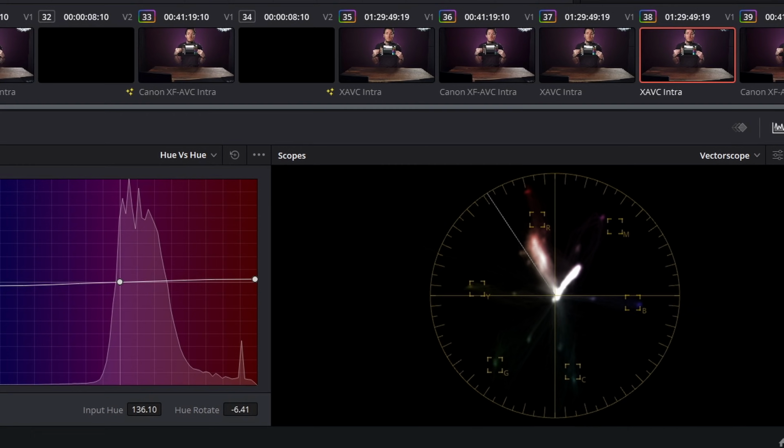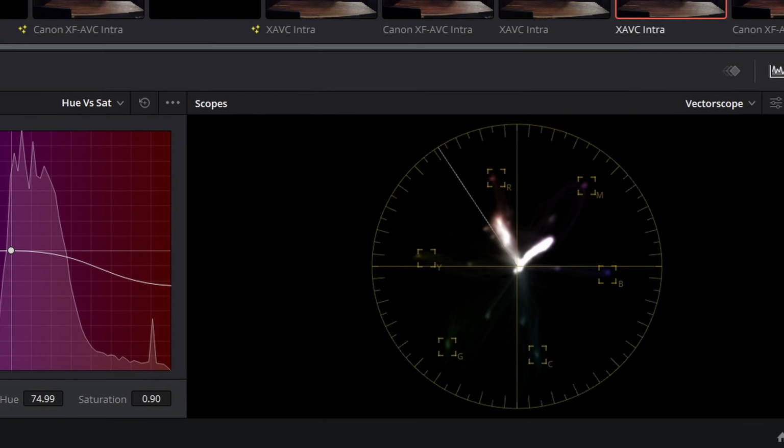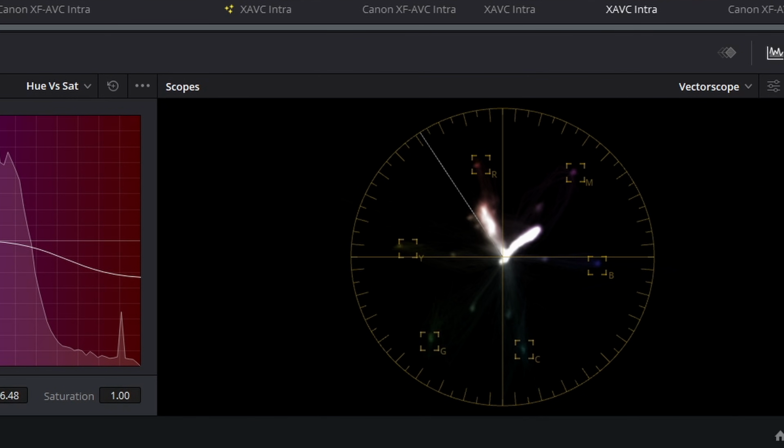Now, some of these are going to be too short, and some of them are going to be too long, but we'll address that with saturation in a minute. So there, once we have them mostly lined up, we'll switch over to saturation, and we'll do the same thing. We can hit the shortcut buttons here, and then we can lower the red to bring that into the box. And our magenta is pretty much already in the box. Same with our blues, pretty good. We'll just lower it a little bit. And cyan down, and green is pretty good, and then yellow down.